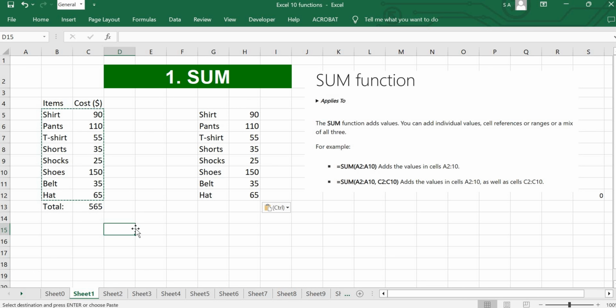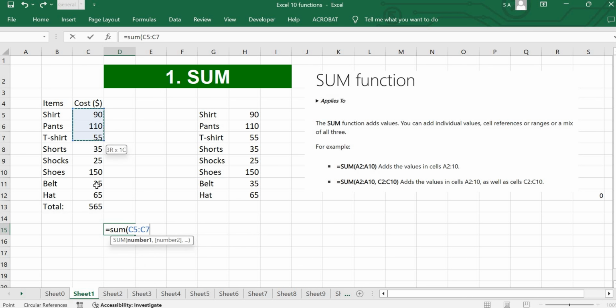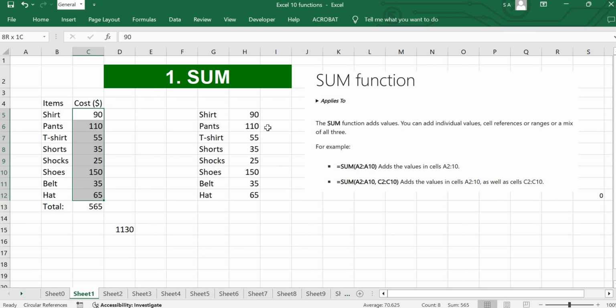So we can use the SUM formula: equal to SUM, open the parenthesis, select the range of numbers, comma, and again the range of numbers that you want to add, close the parenthesis, hit enter. That's the total sum of these two numbers in two different columns.